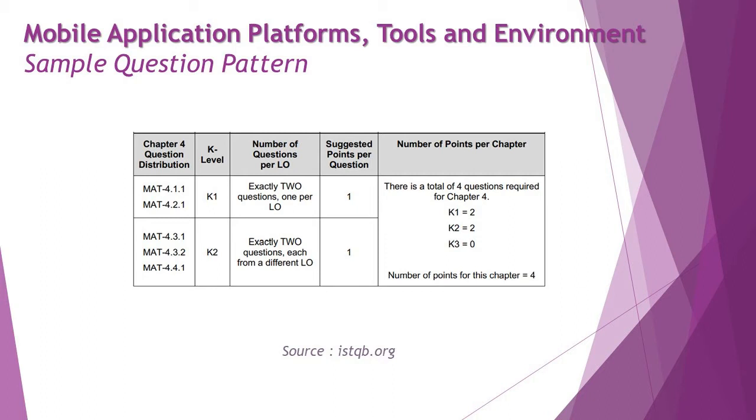Chapter 4 is expected to have 4 questions, where the questions are distributed just between K1 and K2, so you don't need to do a deeper dive to answer any questions from K3 or K4 here. The initial topics, 4.1 and 4.2, will be more of K1, and 4.3 and 4.4 will have the K2 level questions. Each of the topics will have one question for sure, and the initial 2 topics will be at K1 and the other 2 at K2.